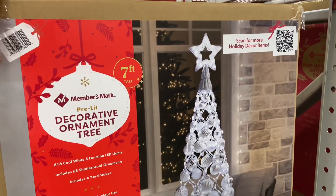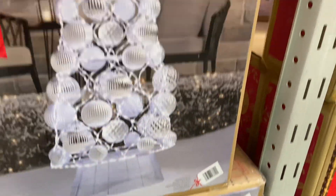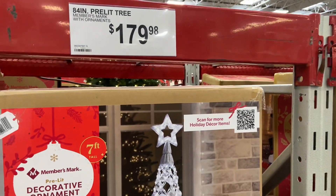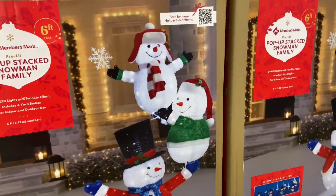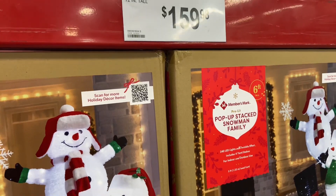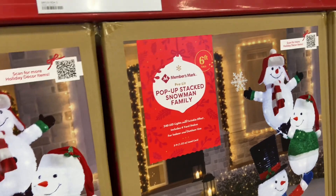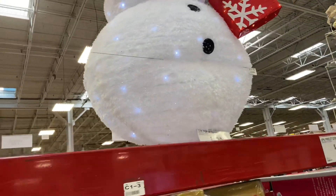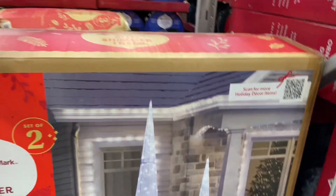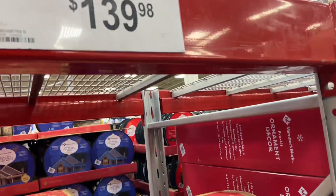Here's a seven-foot ornament tree — how pretty is that for the outdoors, with the clear base. It is $179.98. Or there's the three-snowman pop-up snowman family at $159.98 — it's six feet tall and perfect for the yard. They also have a huge one here for $129, or you can get the set of two shimmer trees for $139.98.